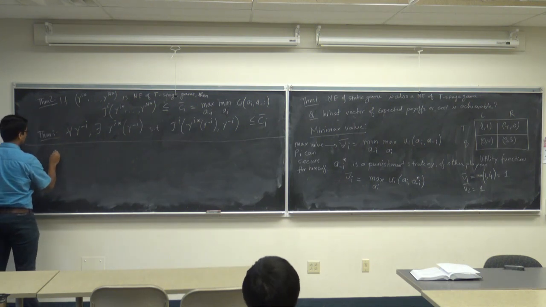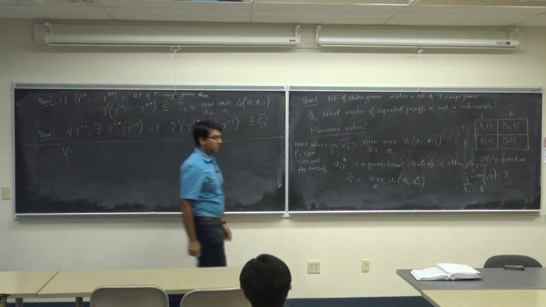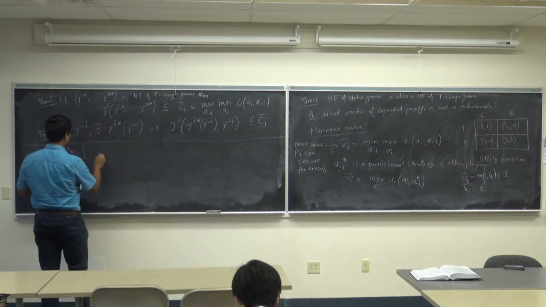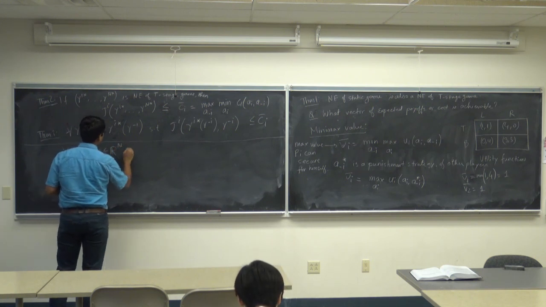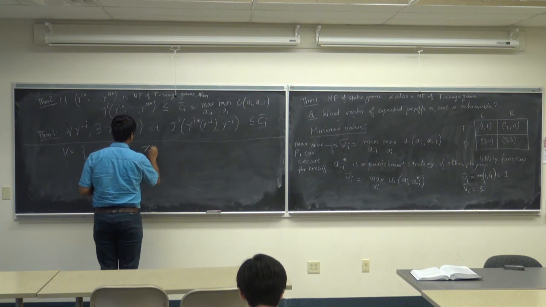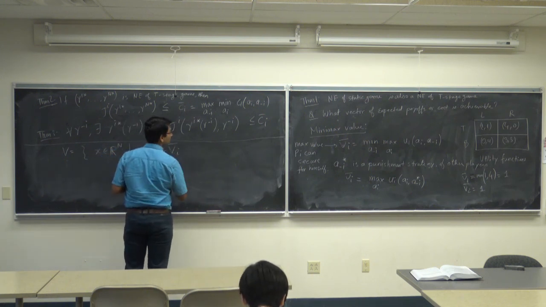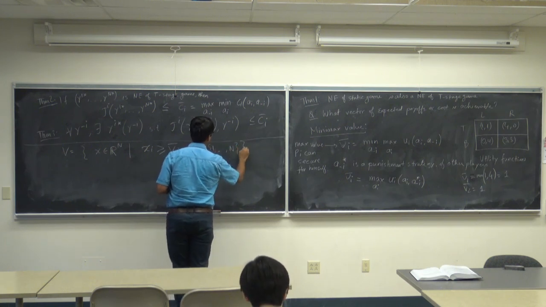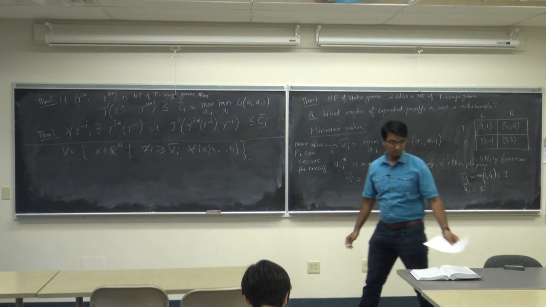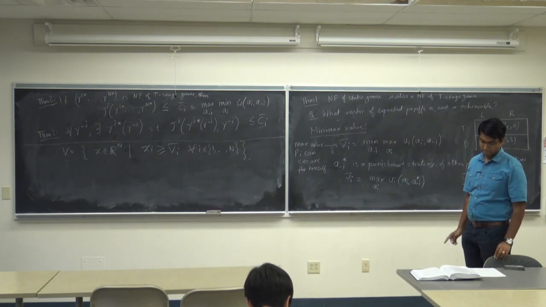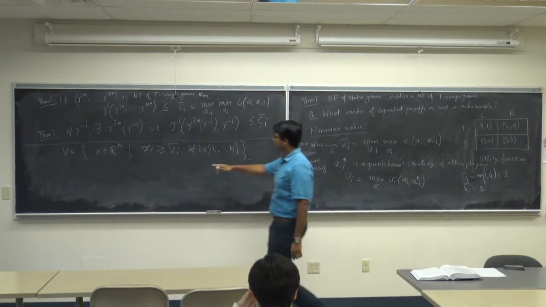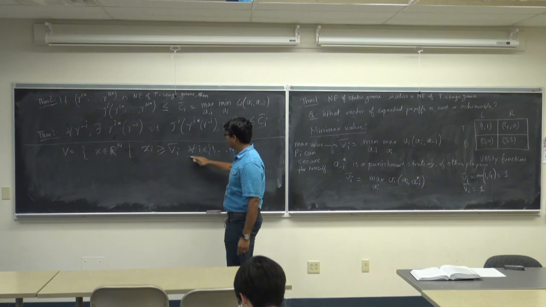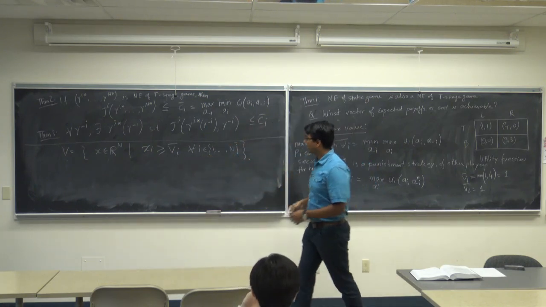The first thing I want to introduce is V, defined as x in R^n such that x_i is greater than or equal to phi bar_i for all i in 1 to n. So these are the set of payoffs that are better than the minimax value that player i can secure for himself. But this should hold for all players. So it looks like a box in a high dimensional space.